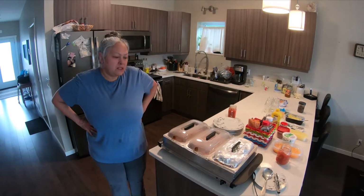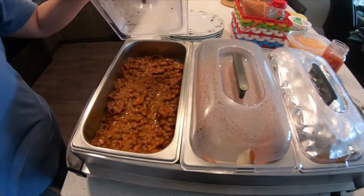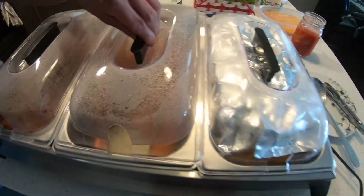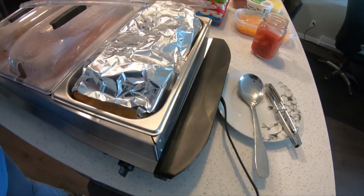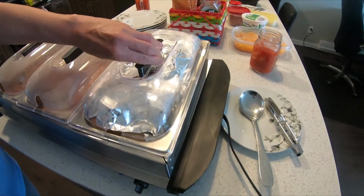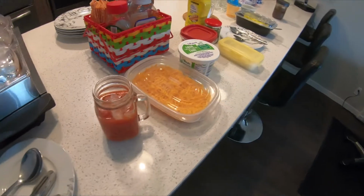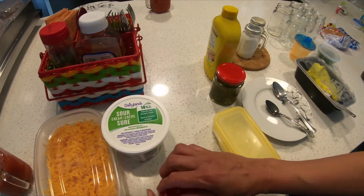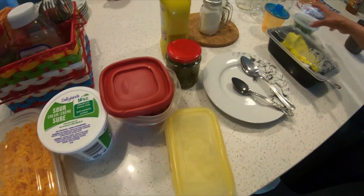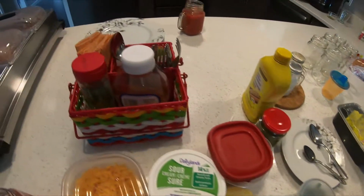So we're ready for our lunch. Here's what I have on the chafing dishes. The baked beans, hot dogs and smokies, and this is toasted buns ready to go, kept warm. What do we have over here? Cheddar cheese, sour cream, this is bacon bits that we made last night, this is raw onion, this is green onion. We have butter for the potatoes and sour cream for the potatoes.